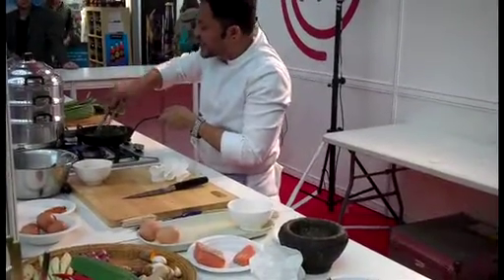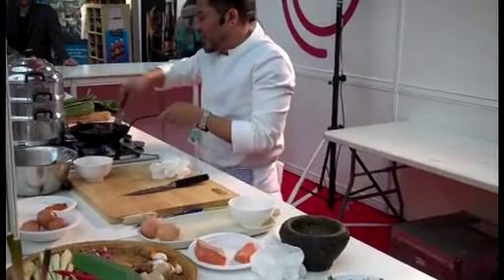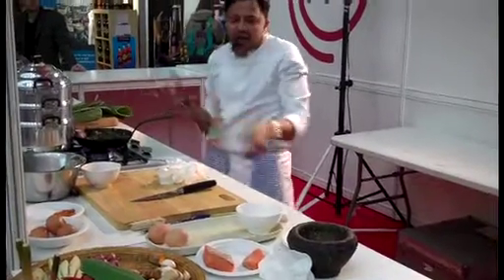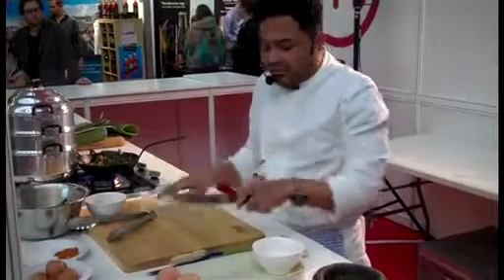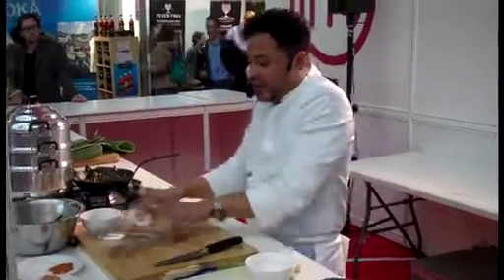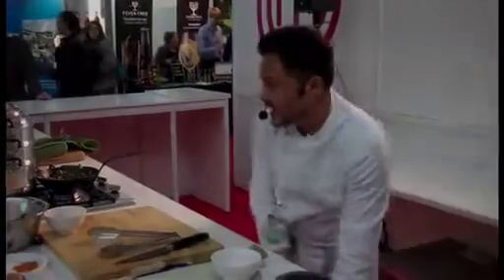You can serve this with sweet chili jam, or if you don't like too sweet stuff, you can serve it with fry tang, which is basically a combination of yogurt — and if you like cucumber, or you can just use onion, or you can use mint — with a sprinkle of garam masala.